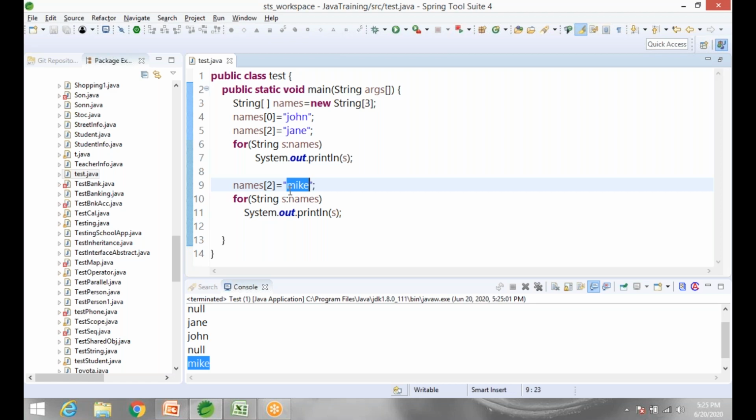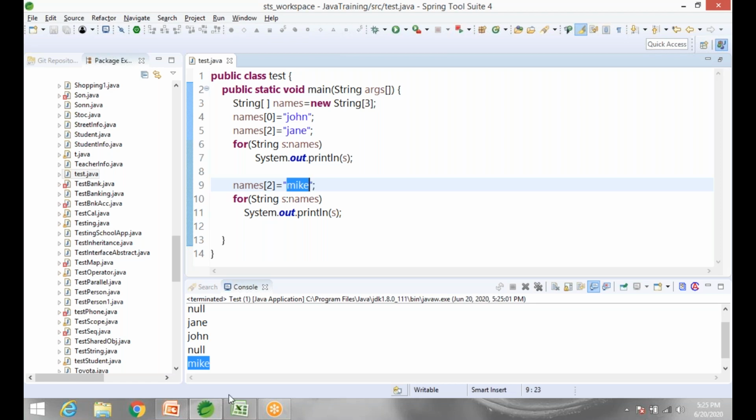Anytime you do an editing, you have to go through the for loop and read the items. Anytime you want to add a new name, you will lose whatever name you had previously in that location. So these are a few drawbacks. Editing becomes challenging, and the size becomes challenging. So for all these reasons, we have something called collections. Collection is the answer to all these problems.